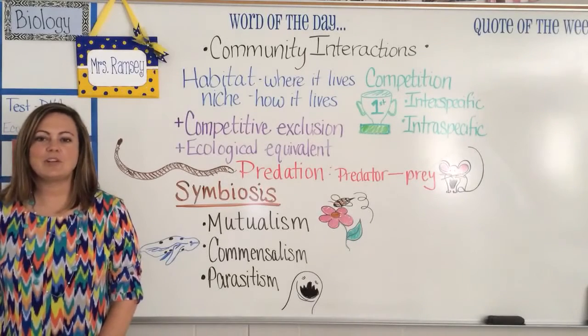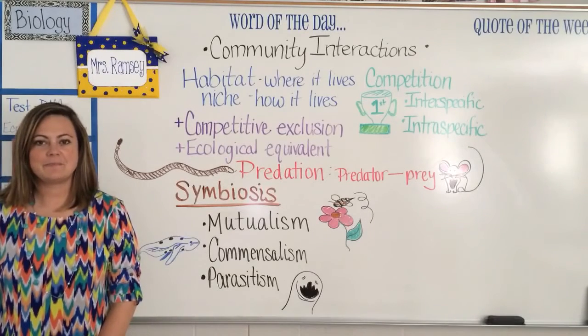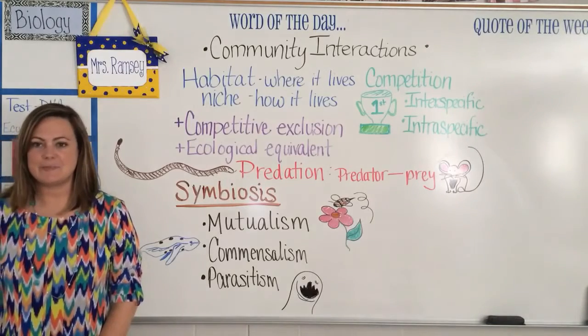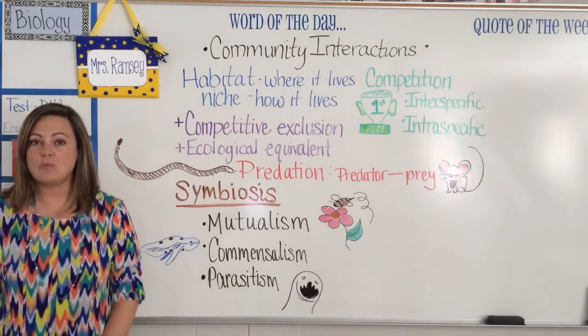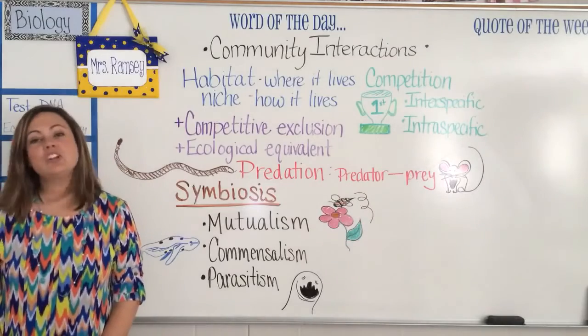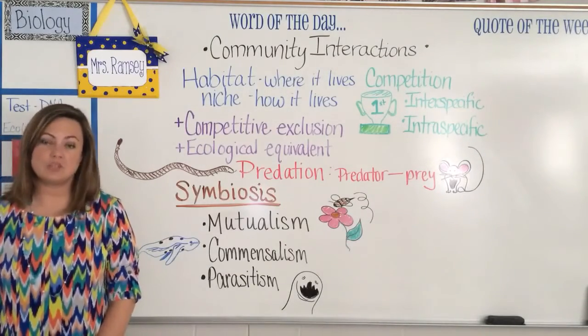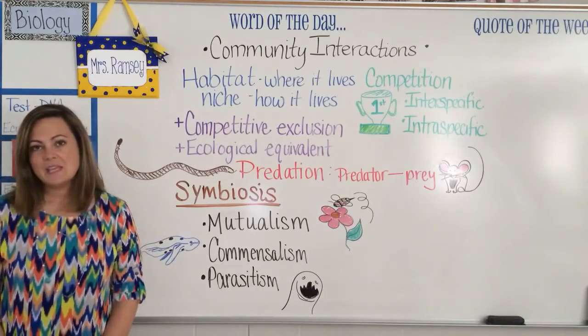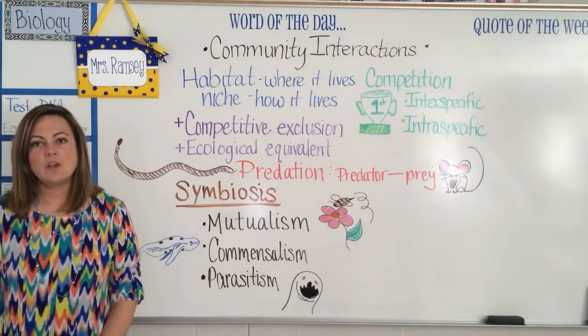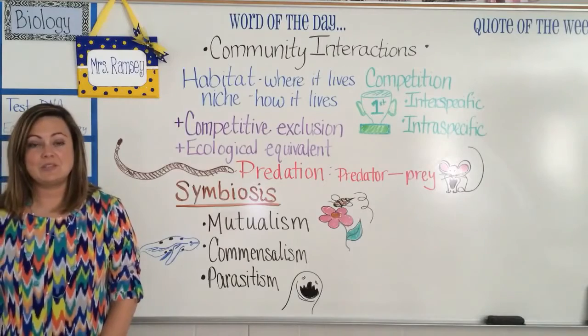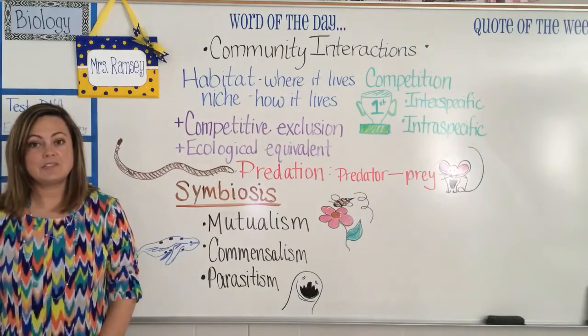This lesson is over community interactions. A habitat is where a species lives, like your home would be your habitat. Your niche is how it lives there. That would be your role that you play in your environment. Competitive exclusion: one species will be best suited to an area and will displace another similar species.